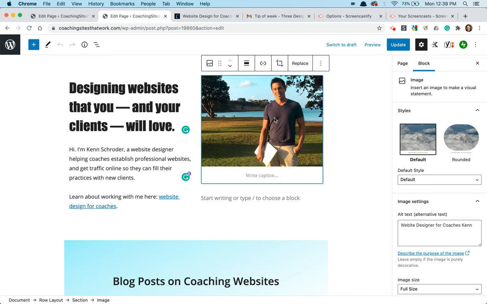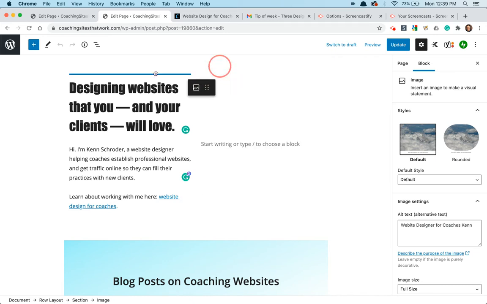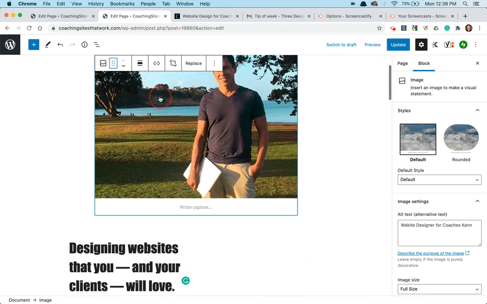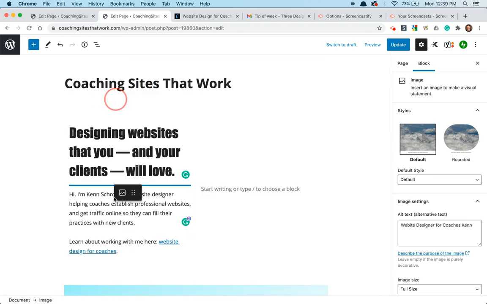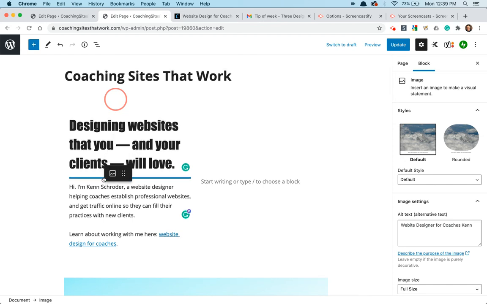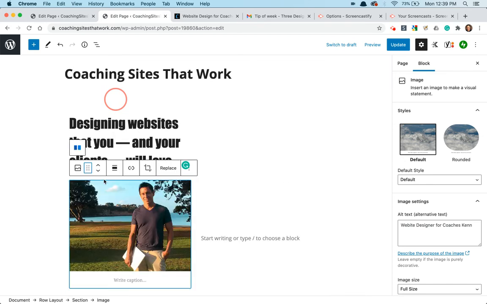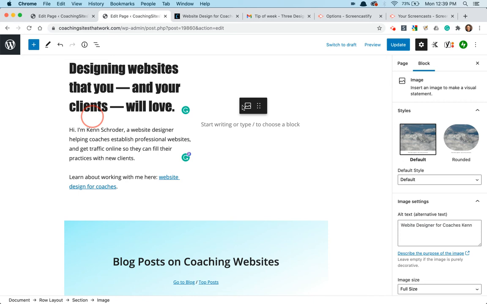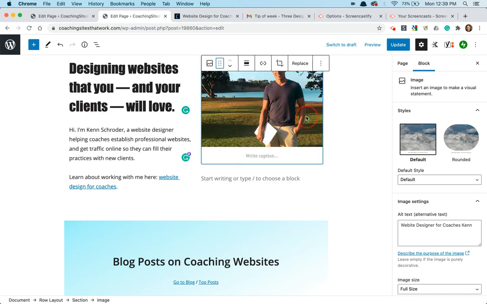But here's a block. It's an image block. So I just click on the image. You can see it's outlined in blue, and then here's a little grab bar, these 6 little dots. I can grab this and drag it and move it over here. If I move the image over there, then the image goes above, and I can grab it and move it down here, let's say between the heading and the text. I think it's going a little slow because I'm trying to record a video at the same time, which is a bit resource intense. So let me drag that and pull that back over here. As you see, it turned blue. I drop it in there.